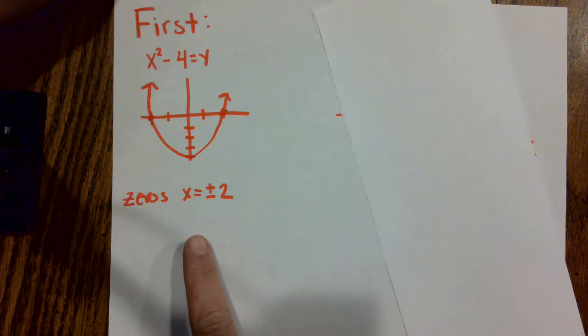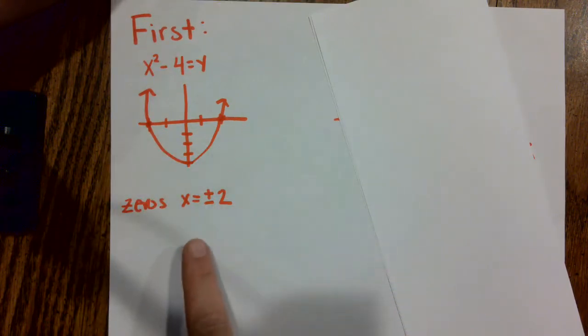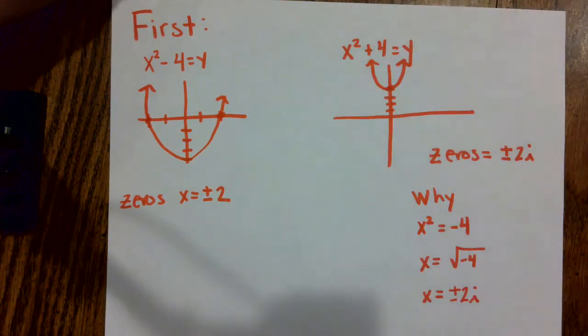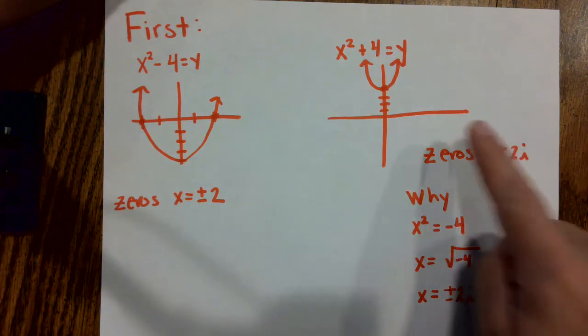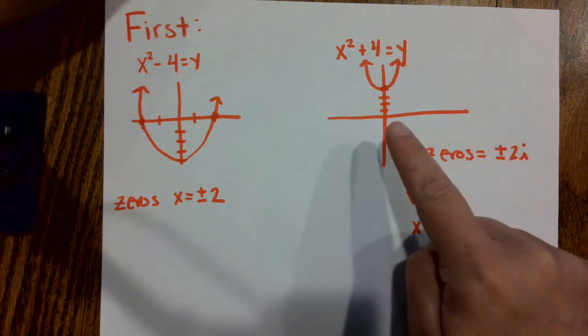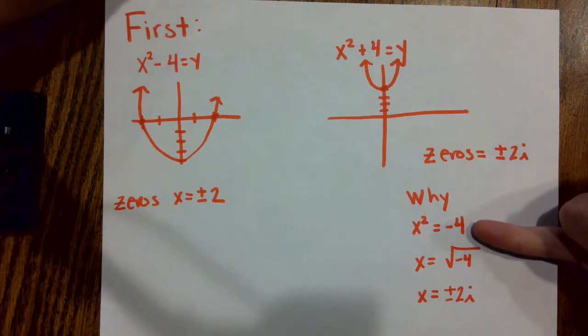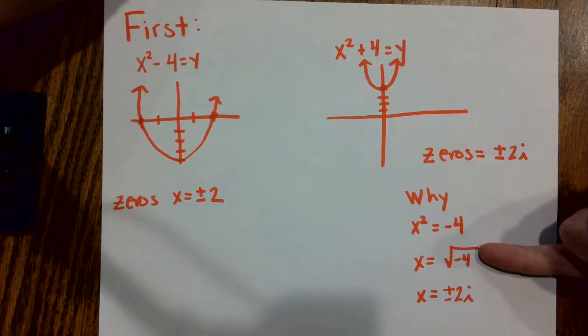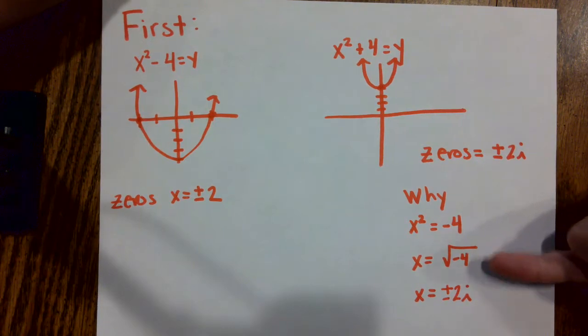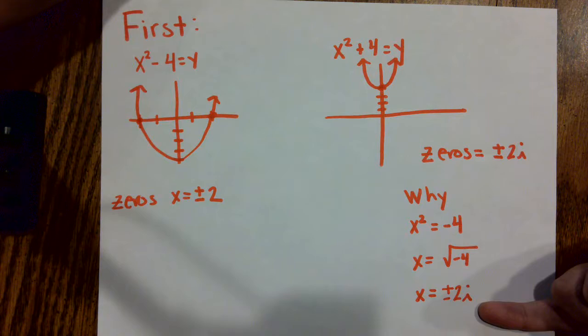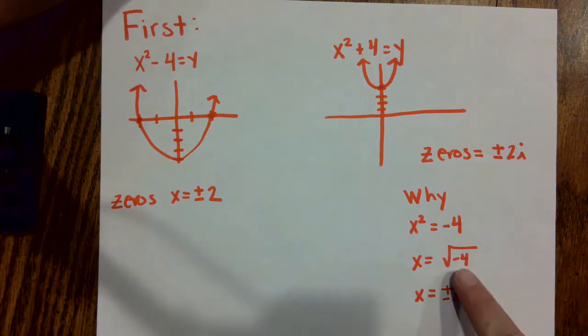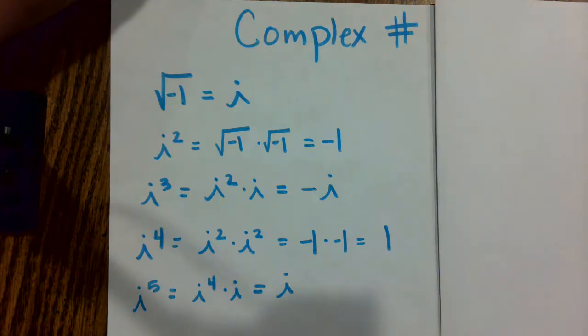We know how to find the zeros here. Where it crosses the x-axis, we know that our zeros would be at positive and negative 2, which is pretty easy to solve. Now, we talked a little bit about complex numbers and what happens when a graph is above the x-axis. Well, our zeros will become imaginary. Why? Because once we subtract over that 4 and take that square root, we have a negative. We're taking the square root of a negative. So here, our zeros would be at positive and negative 2i because of this negative root.